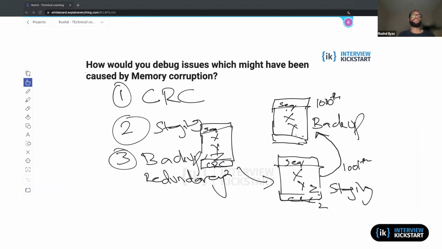I wouldn't say brick. I would say it's a device which has no app image on it. Maybe you can recover from it, with the bootloader installing a new application, or connecting to a phone, or connecting to the cloud, depending on how smart your bootloader is, and installing a new firmware image or embedded software image. But yeah, that would be the other one.